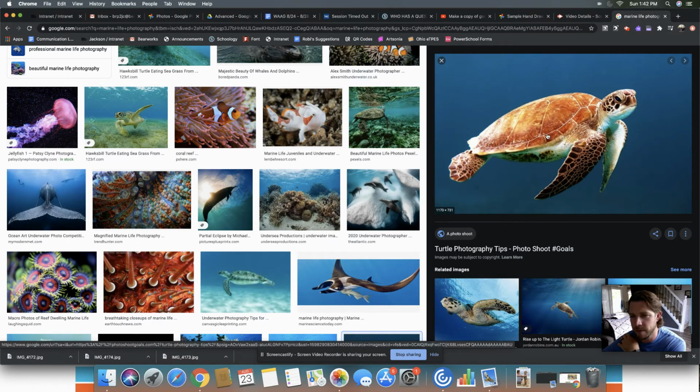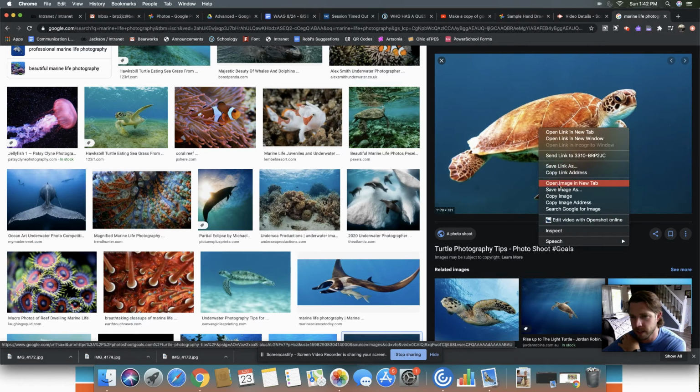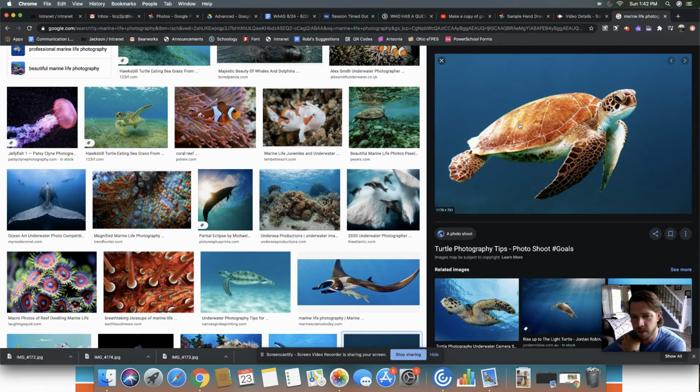Okay, remember, one thing that you always want to do is you always want to right click it and save your image. The reason why you want to right click it and save it is because if you start drawing and for some reason you just don't have enough time to finish it, it's going to be very difficult for you to go back and find this exact same picture. So it's easier just to save it to your Google Drive.